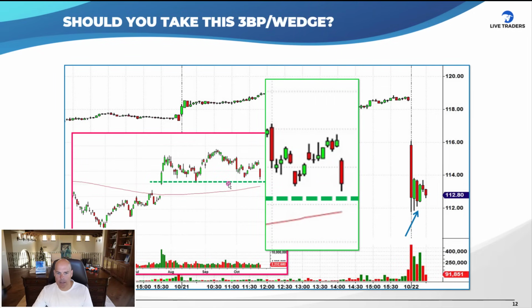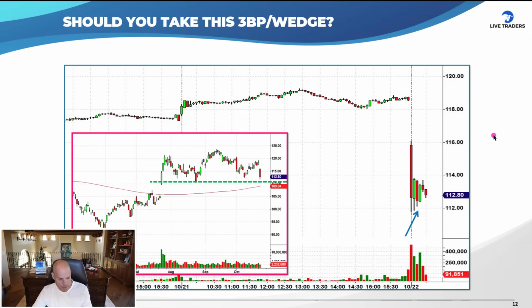When you take a look at that, you basically need to get under there. Let's make that pink so you guys can see it. You basically need to get under that. That's pretty good, right? Let's call that 116, because this dotted line is 115. And then when you do, a smooth move up means you have room back to that area. So let's get rid of this. Okay, back to the slide.